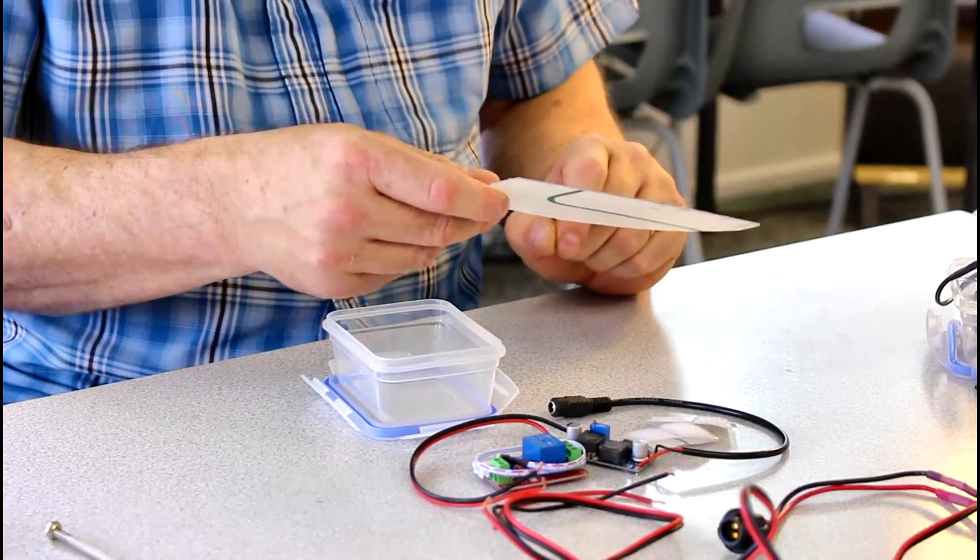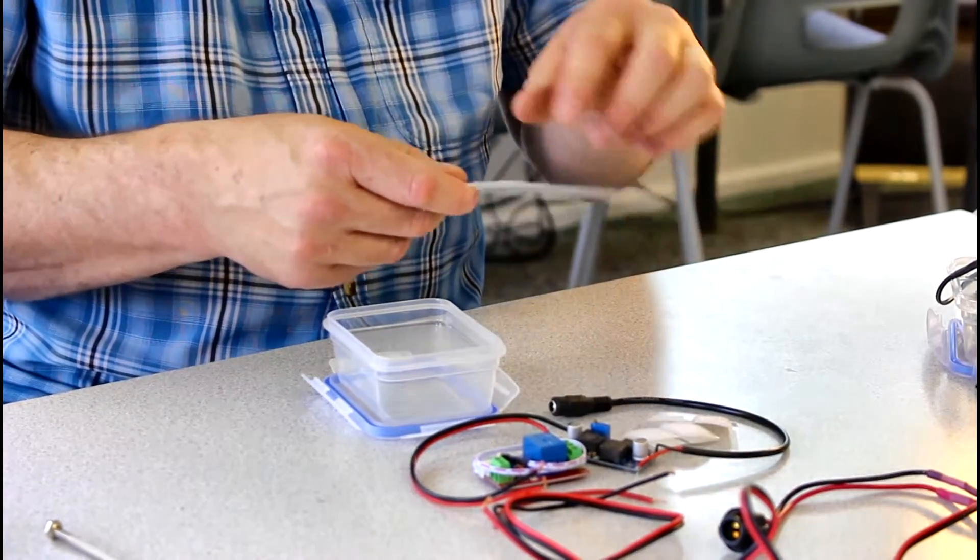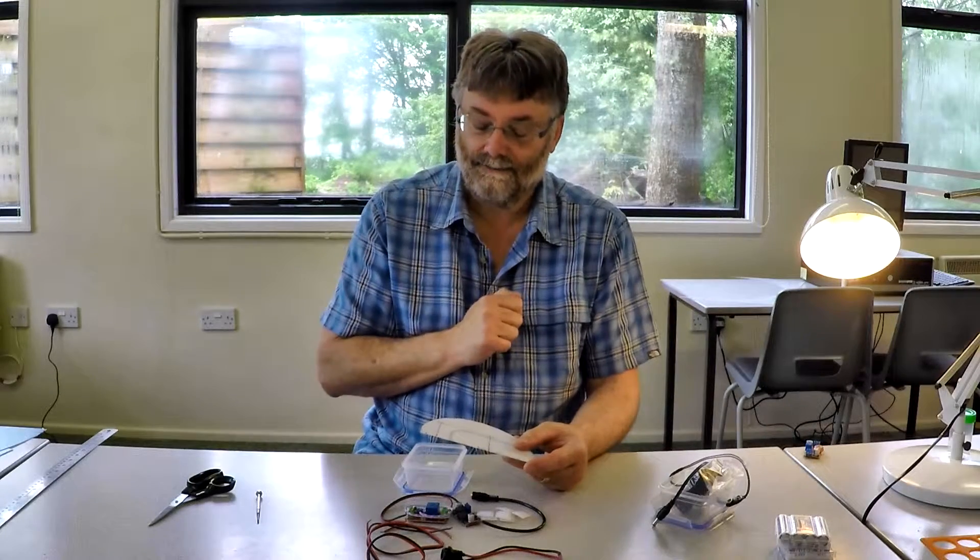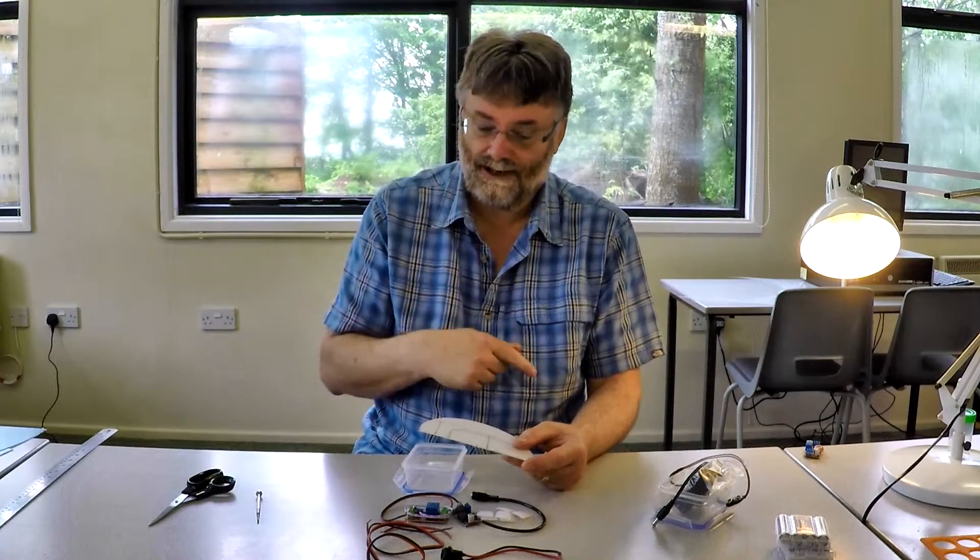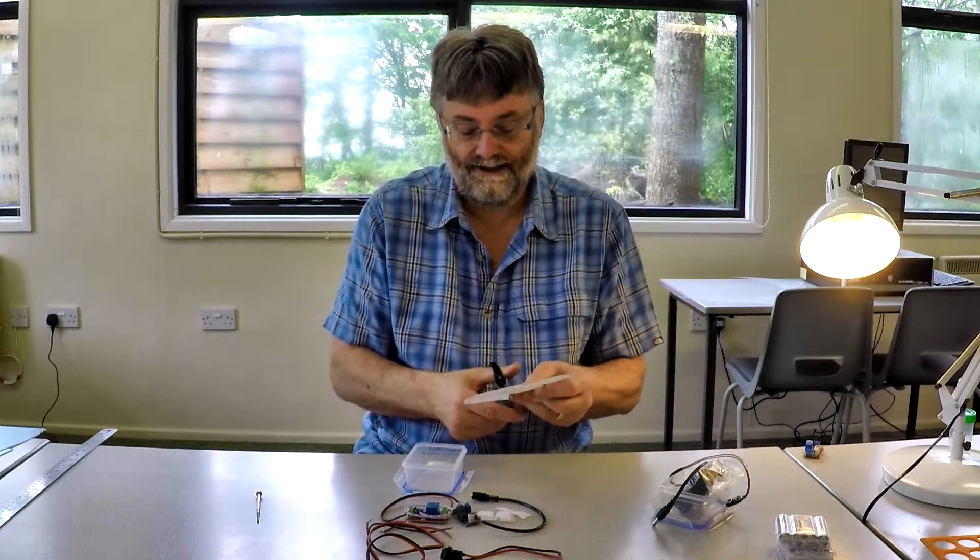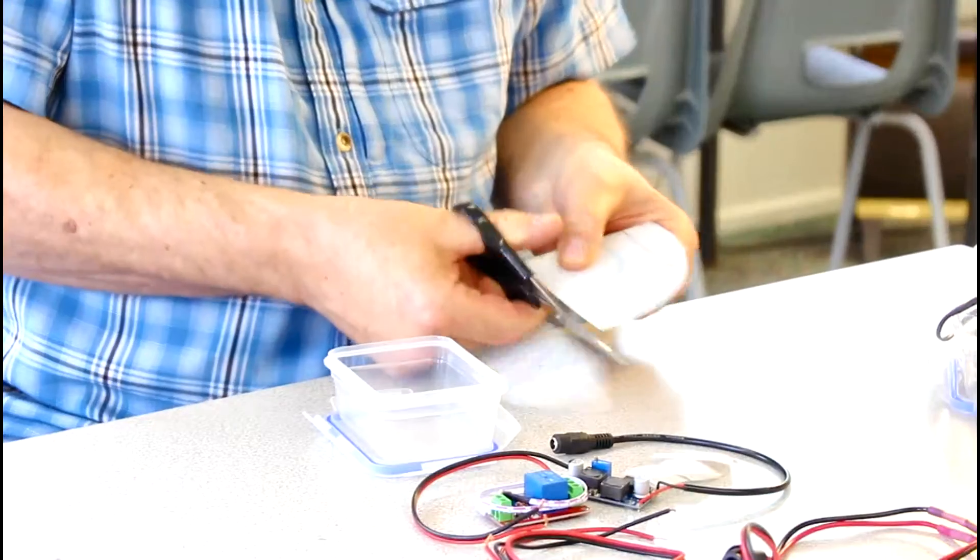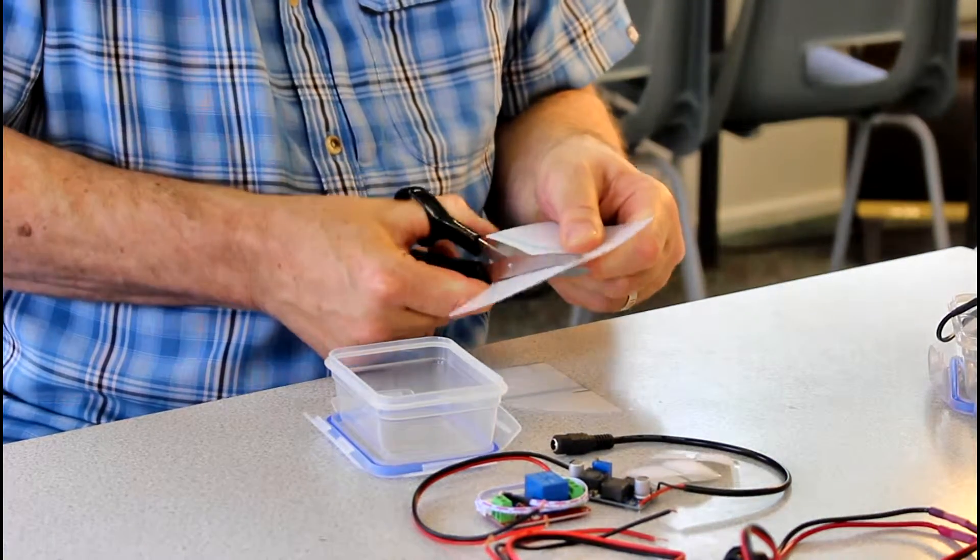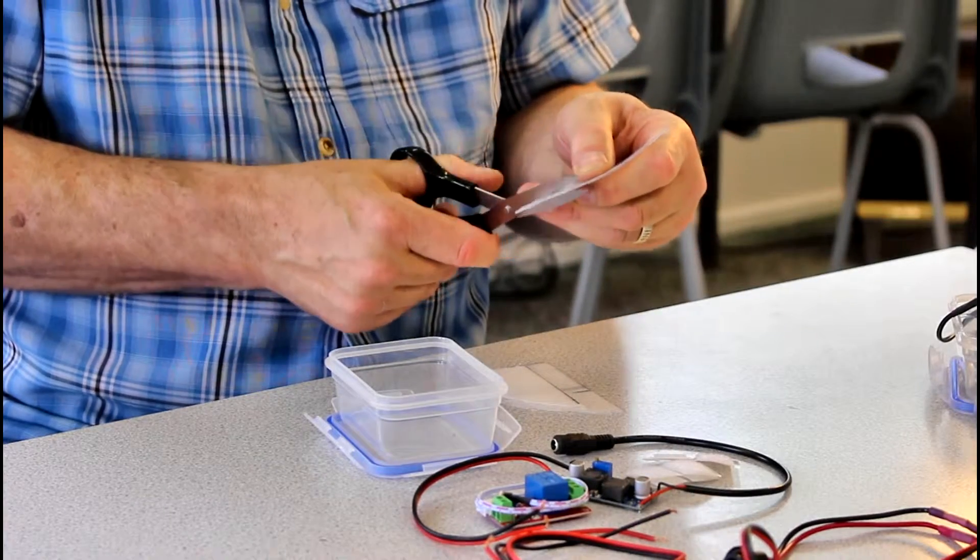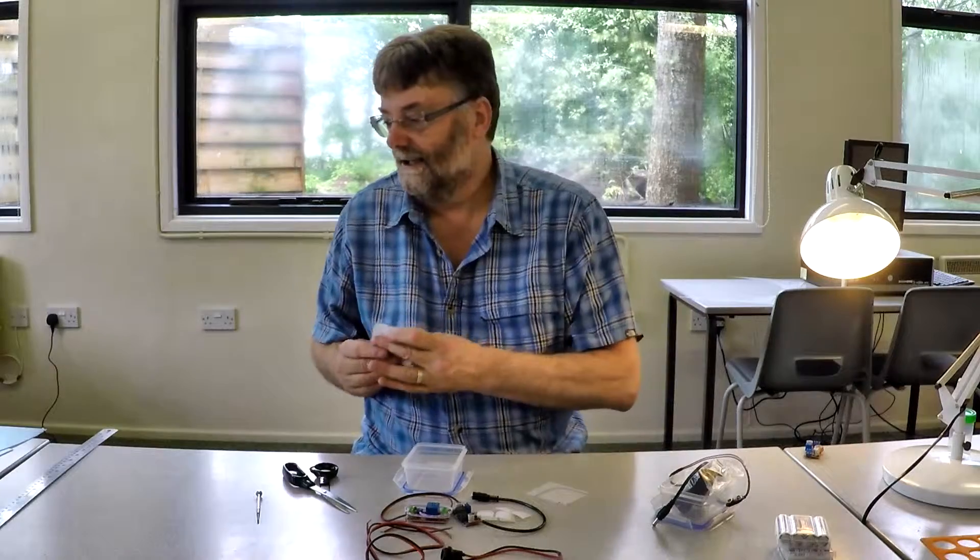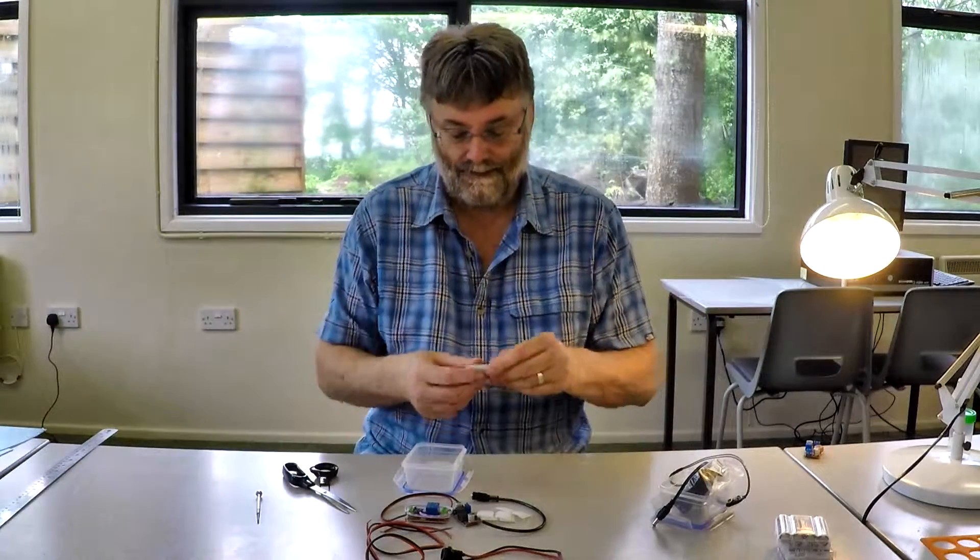We need a little rectangle on which we're going to mount the components. Now, the reason we stick these components, the electronic boards, onto the plastic is that if anything goes wrong, we want to be able to get the wires to rewire it easily. So, just using a pair of scissors, I shall cut myself a little square. That's 60mm by 70mm. This is described in the book. And so, now we've got ourselves a crude but effective little mounting plate.